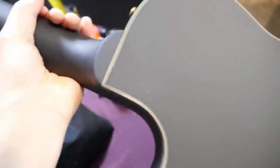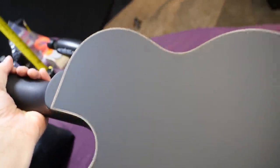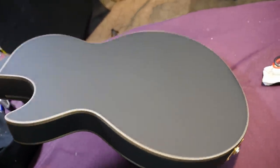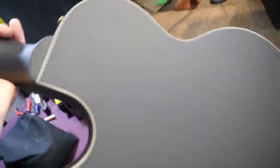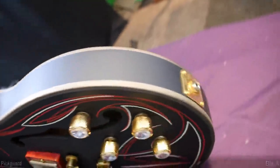I love the backs of those ES-LPs, but you've got some stray marks back here. I mean, if you actually played this thing a lot, it's going to gloss up, get a bunch more marks too. But you've got the thin binding in the cutaway on this one. And they didn't fill in the holes, so you can install that pickguard if you want to. I only saw one screw though. Maybe the other one's floating around in the case somewhere. Either that or I'll have to find one.